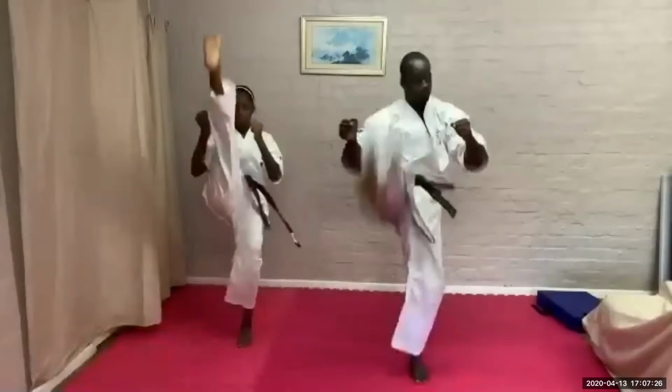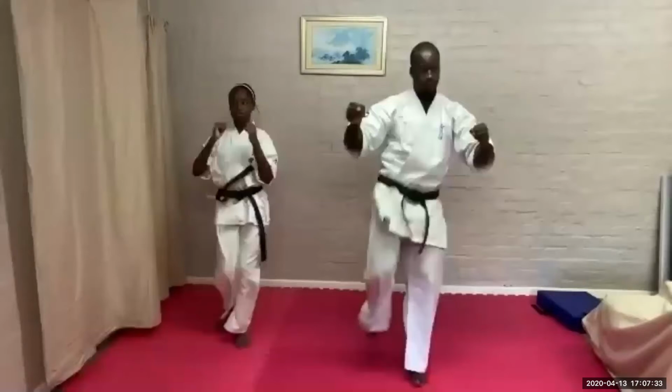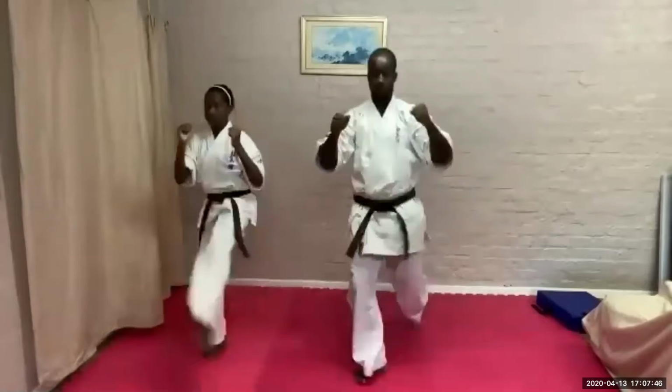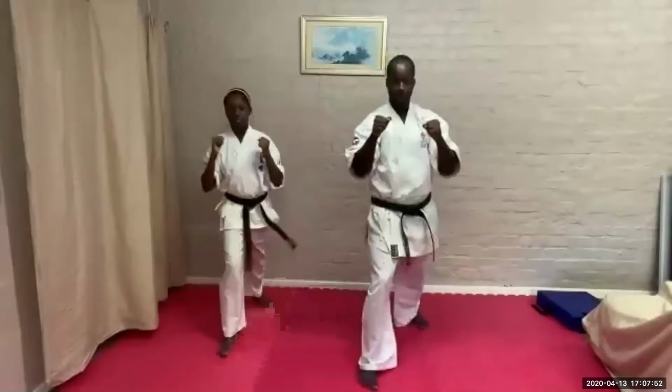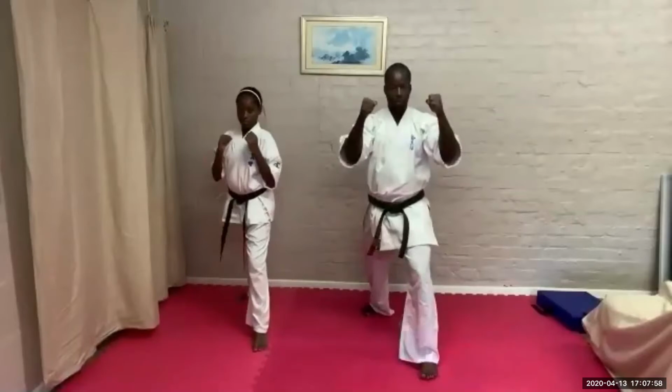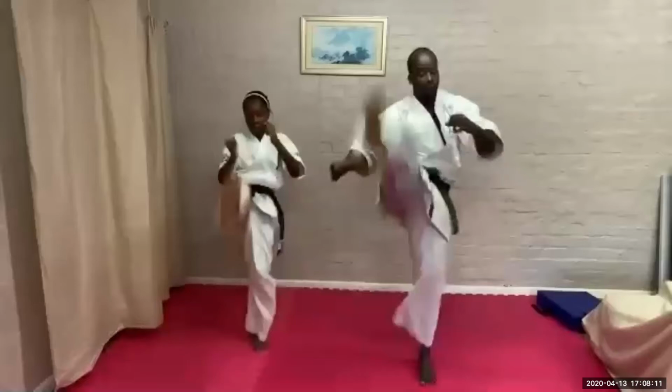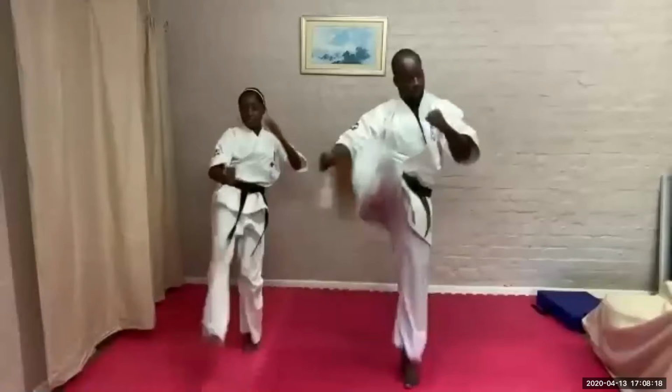And ichi, ni, san, chi, go, roku, shichi, hachi, ku, ju, and hantai, change your stance. Now you have right leg in front, kicking left. And ichi, ni, san, chi, go, roku, shichi, hachi, ku, ju, and hantai, and we carry on with karate. Yep. Now we carry on. Ichi, ni, san, chi, go, roku, shichi, hachi, ku, ju, and hantai.